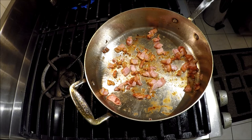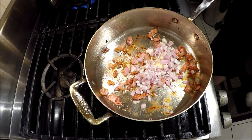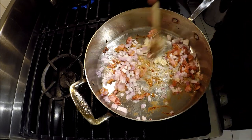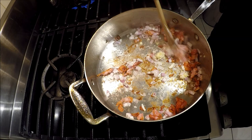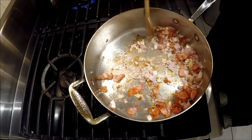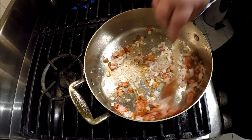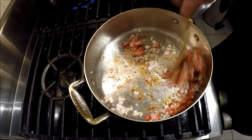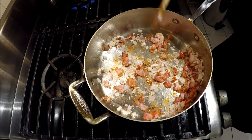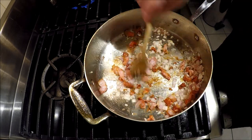We'll just turn the heat down a little bit. We don't want to burn the garlic. We'll add our shallots and our garlic in.